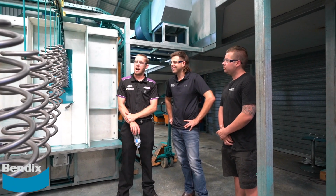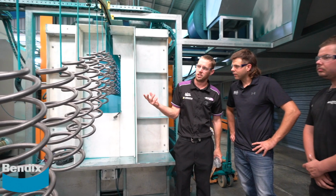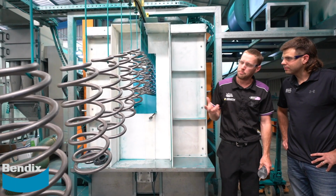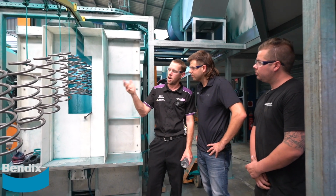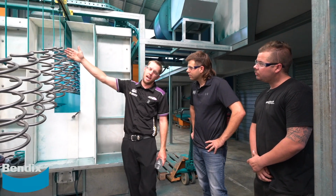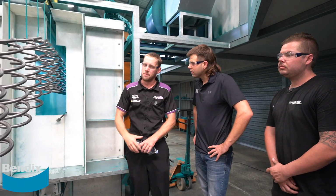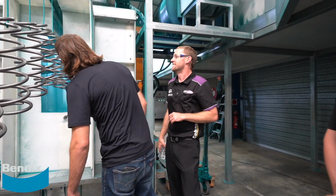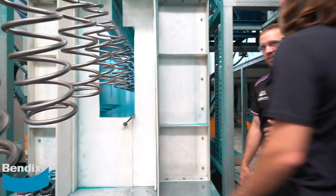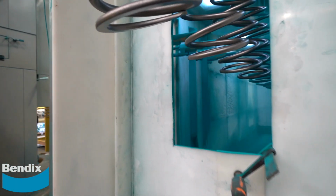That's it, mate. So from scragging and quality inspection, we then come into powder coating. It's a pretty standard powder coating process. We take the clean shot peened springs and hang them on our chain here and straight into the booth here. So you throw the camera down there, stick your head in there, and you'll be able to see the spray just going up and down. Have a look, mate. Yeah, righto. You see them going up into the spray booth.